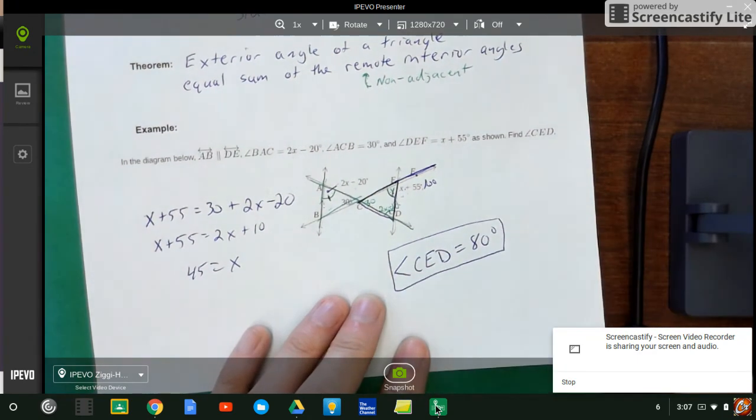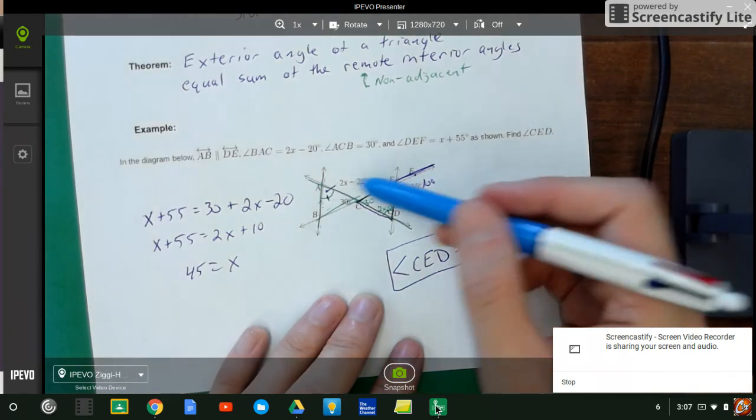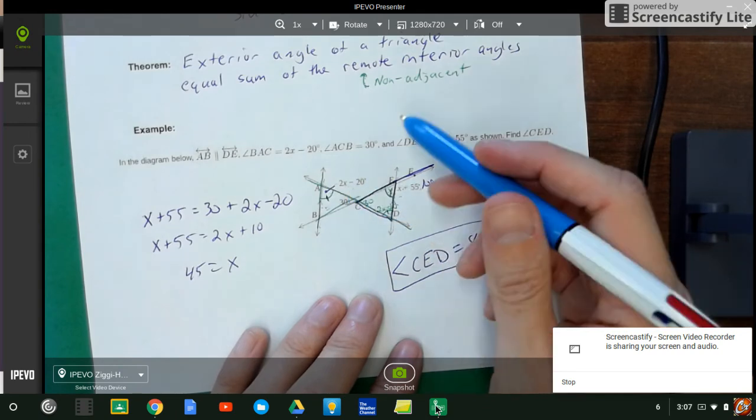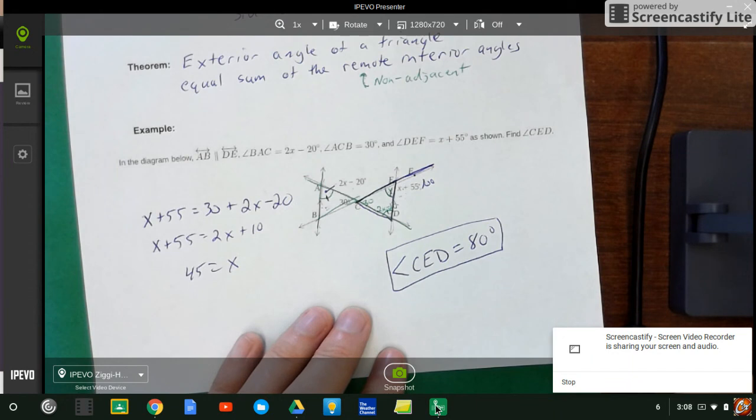So again, that's working your way through a problem, saying, hey, I can't get something right away. Even if I put the y here, I got x's and y's. So let me work my way through and see what else I can do. Okay? Now it's your turn to try some on your own.